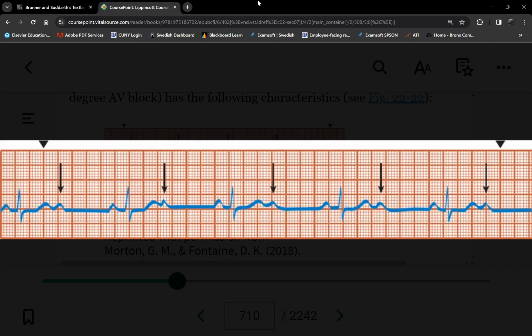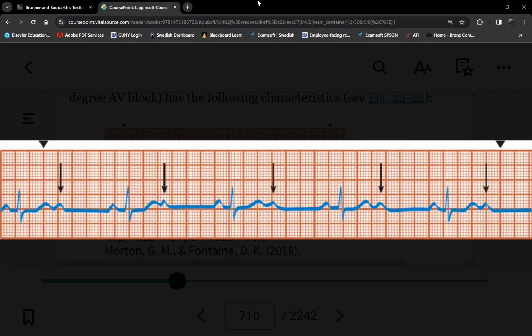So this P wave has one. This P wave, does it have a QRS? Nothing. It's a block here. P, QRS, P, another block, P, QRS, T, P, block again. So this patient has multiple missing QRS complexes. Therefore, is this worse than type 1 or just the same as type 1? This is now worse.